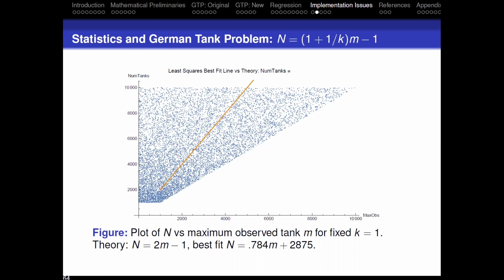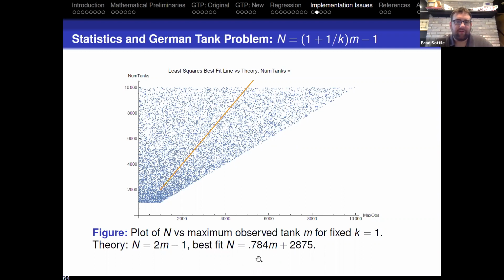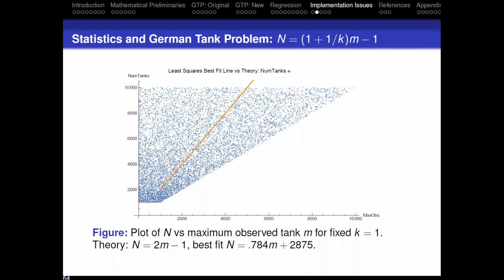So when you look at this, what must be wrong about this? Why can't this be a good best fit line? Well, just intuitively, it's nothing close to the theoretical estimate. So it's not close to the theoretical estimate. Maybe something's going on, right? So that suggests maybe we're not quite there yet, right?